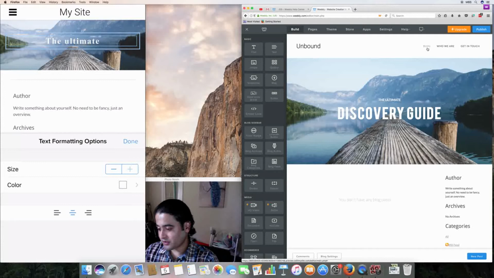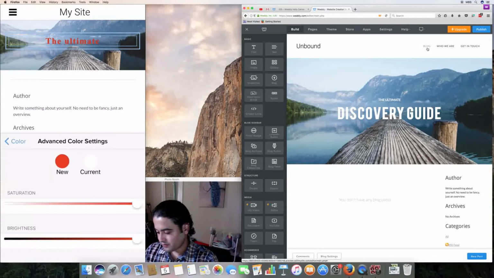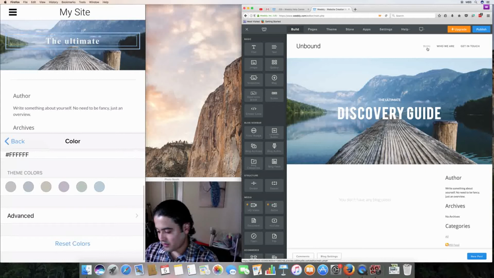Okay, and then you can, of course, increase the size, decrease the size of the text. It's not doing that for some reason. How about the color? At least change the color for me. There we go. Yeah, I don't like that gray. There you go. It's not the recommended. I think that white is the best option for that. Let me change this. There we go. Okay, so just play around with it.